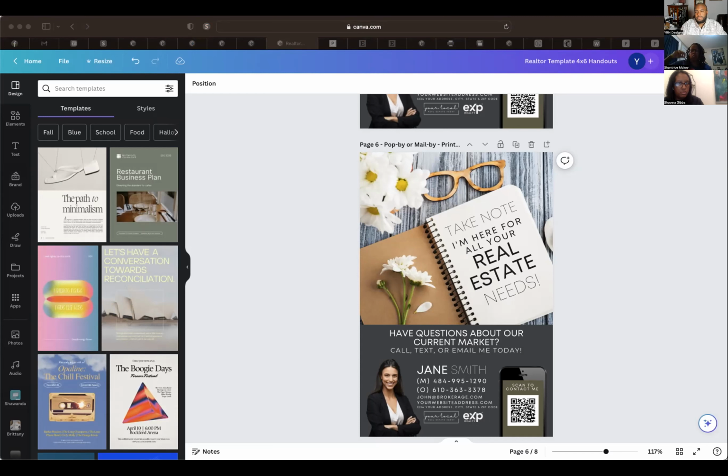Like the little thing that has the QR code, you can either put it on a little photo frame, but they also have little keychains, and my keys are upstairs, where it's literally just a keychain, but it has the QR code where you can scan it.